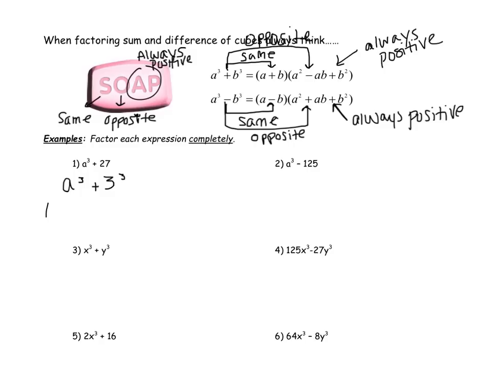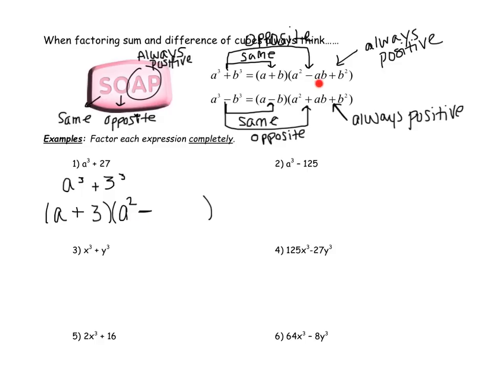So we're always going to have two pieces. Here is going to be your a, and here is going to be your b, just following along here. So a and b, where b is the second thing that's being cubed. The sign is the same. Then in this parenthesis, we're going to say a squared. So this is the a, and we're going to square it. So a squared. The sign is now opposite. Remember, it goes same, opposite.